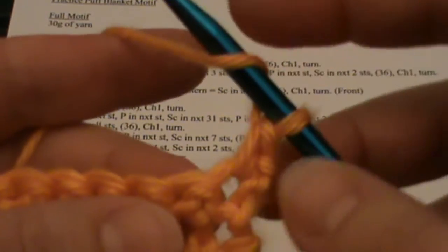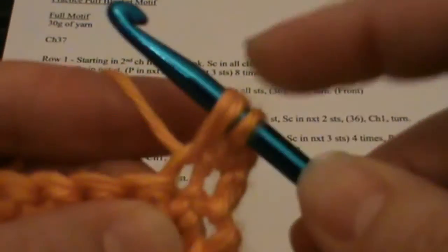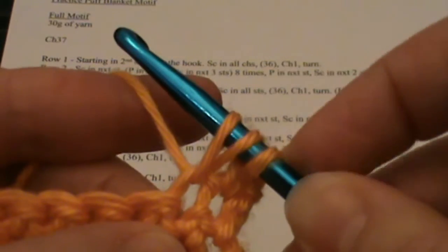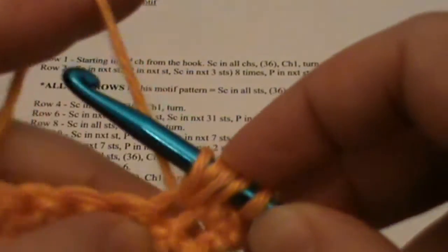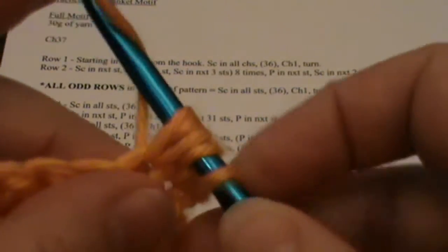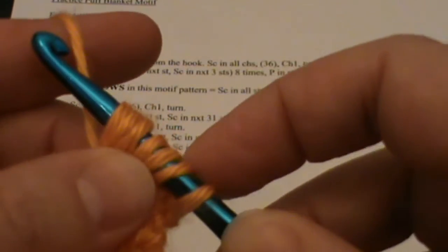So we're going to yarn over and we're going to go into our next stitch, yarn over and pull up our first loop. So now we have three on our hook. Yarn over into the same stitch, pull up another loop, so that's our second pull up loop. So now we have five on our hook. Yarn over, pull up another loop, and that's our third pull up, and we now have seven on our hook.